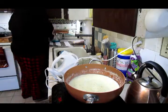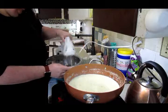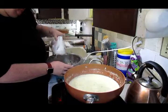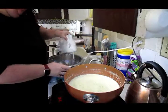I am going to completely cheat here, so I'm pulling out the chicken, and I am going to just use my hand mixer to chop up the chicken, and I find that this is so easy and convenient.